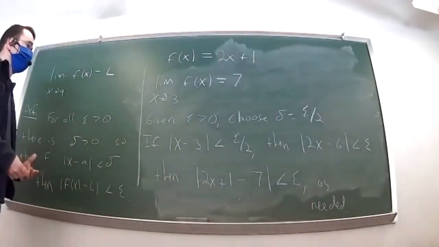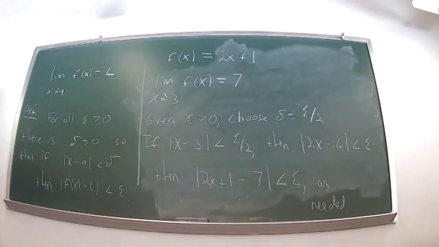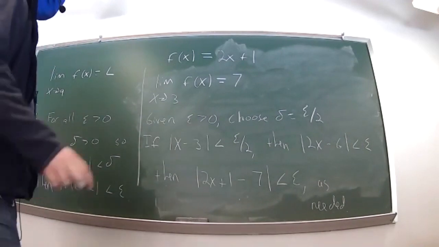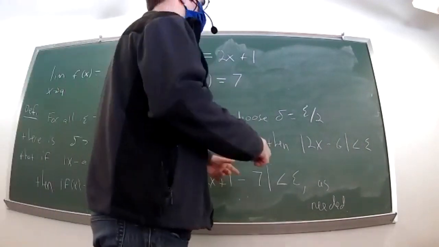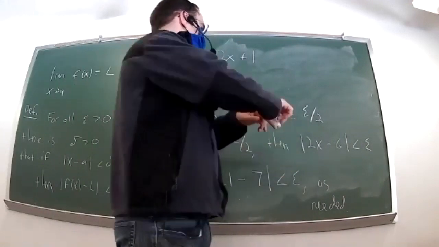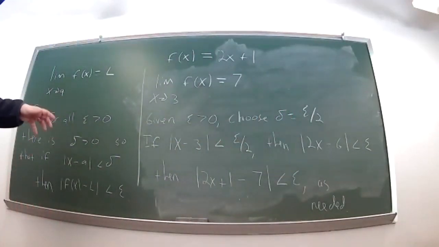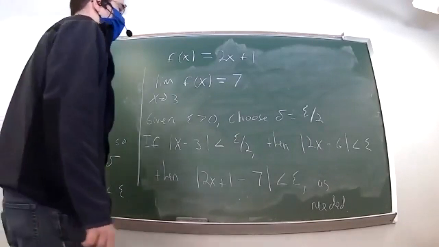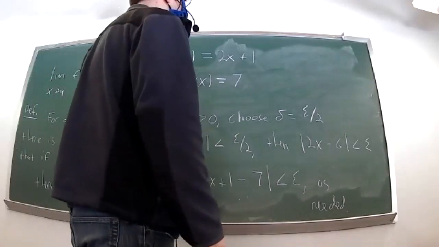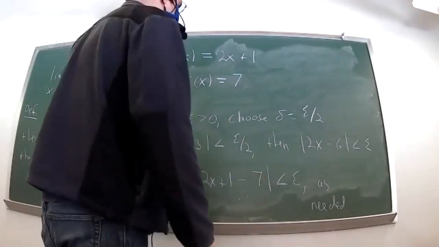So for any epsilon bigger than 0 that's given to you, for any challenge, for any range of values about 7 that's given to you, can you find a range of values like a radius delta to put around the x's that'll guarantee that whenever the distance from x to a is less than delta, the distance from f(x) to L is less than epsilon.